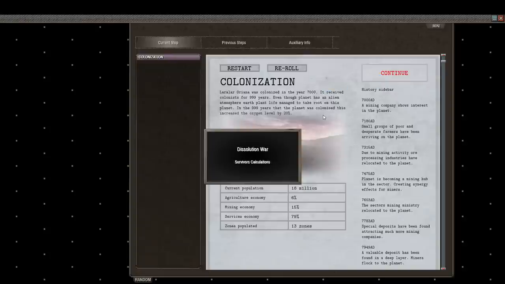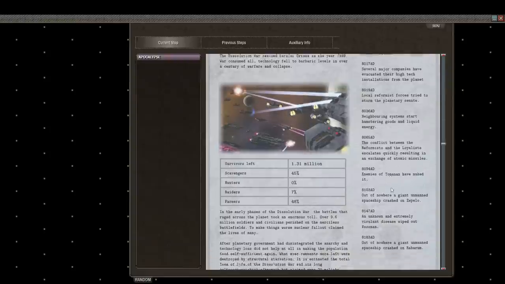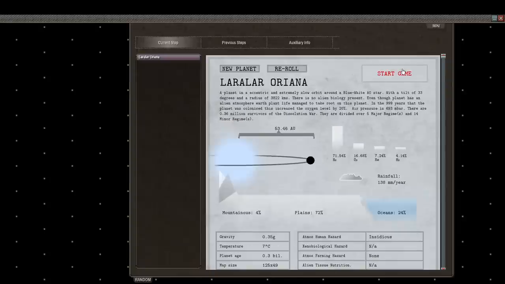And then we go to the apocalypse, the doomsday. So, 1.3 million survivors. Decent. I've seen a lot worse. Some nukes have exploded, so there will be nuclear radiation. Mostly farmers and scavengers survived, with some raiders, zero hunters, because, well, there is nothing to hunt. And then you get a little bit of a breakdown here. And that is your planet, where you can do a new planet or reroll everything.